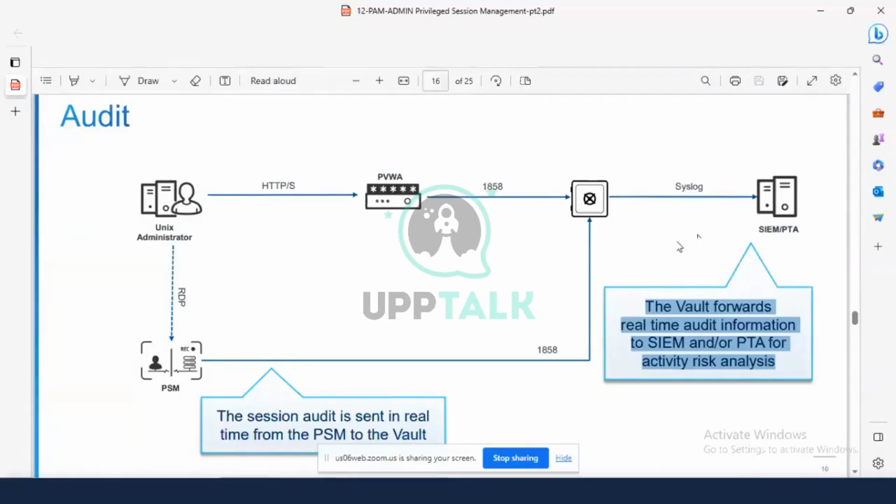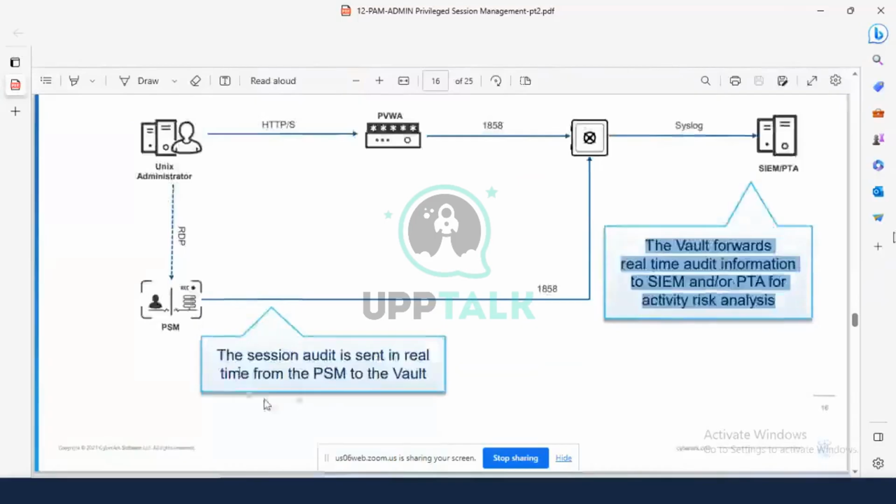This will be taken care of by the monitoring team, guys. Whenever you are part of the monitoring team, you need to do analysis like this. You only need to get the report from PTA and CyberArk, then you can reach out to the platform owner and give it to them. This is what we received, the report. Please have a look and check this and give the proper information. They will take care of all these things.